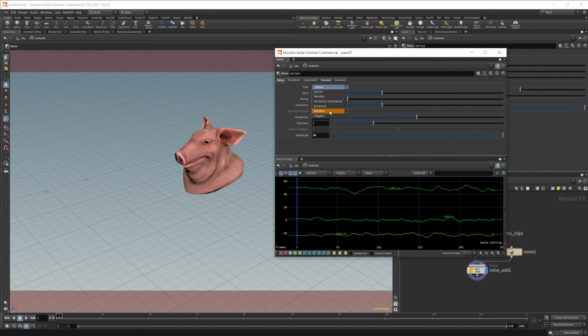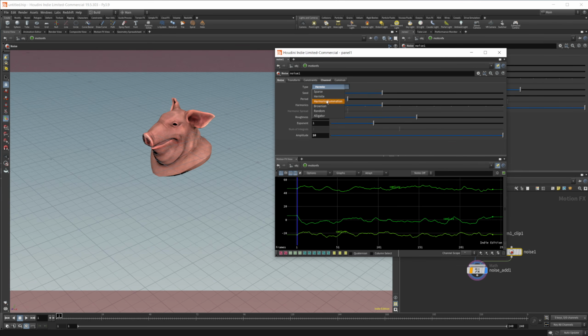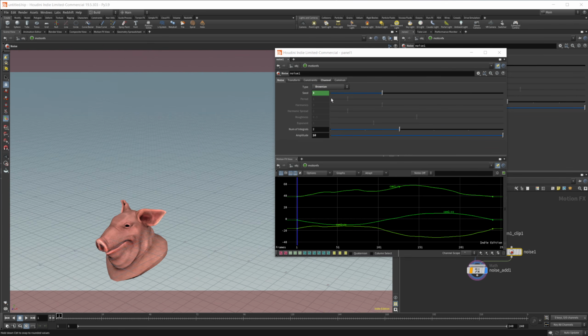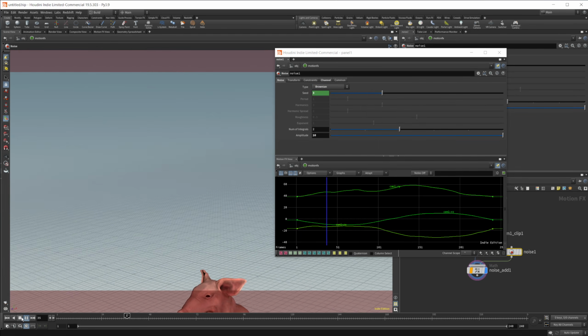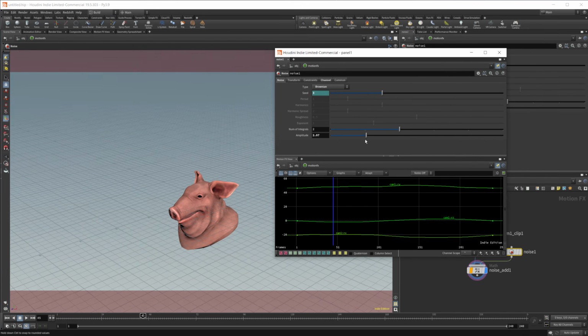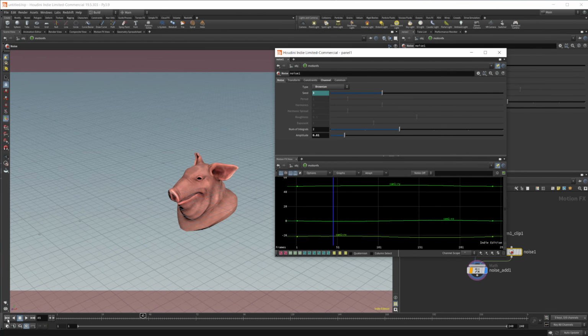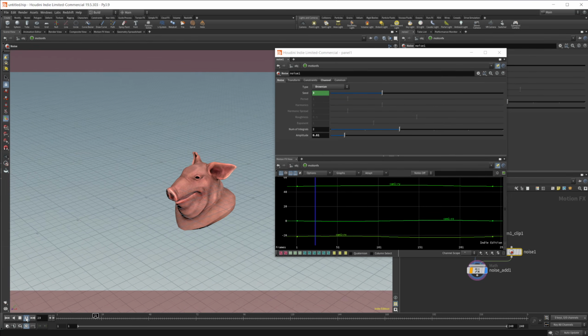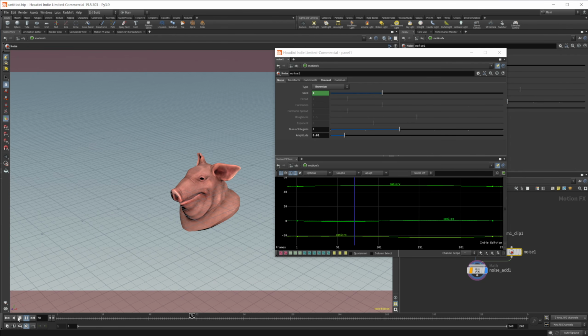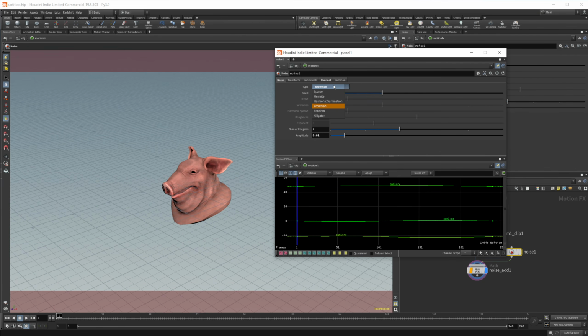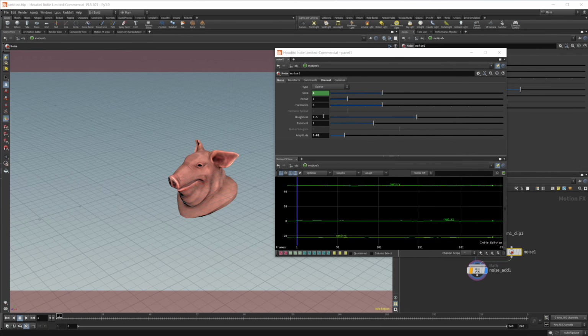So we have different noise types here that we can choose. You can see how they affect the noise. Let's see, this one could potentially be okay if we dropped the amplitude down a little bit. Give you a pretty decent starting point. You may want to adjust that a little bit further. Well, you can choose any of these values here. Let's just stick with the sparse for now. And just like any of the normal noises inside Houdini, you have a ton of options here.